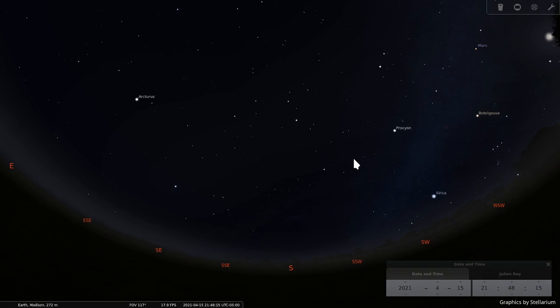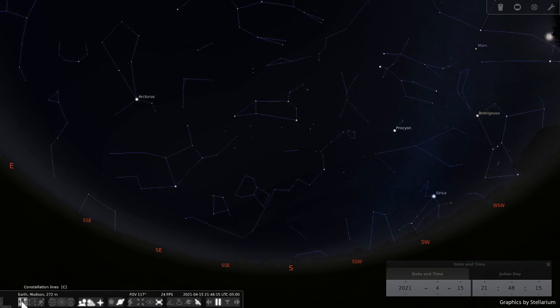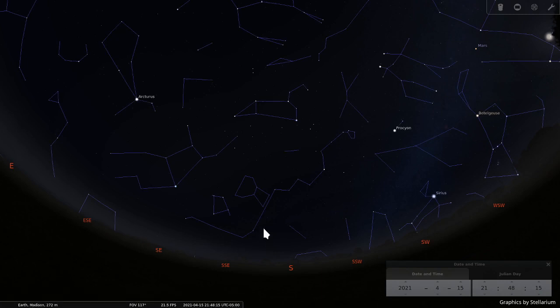It's because the stars in this more southern portion of our springtime sky are not particularly bright, and so they tend not to be known very well, in part because they're hard to see in the city. Not only do the city lights interfere with it, but they're low on the horizon where the lights are typically much brighter than they are high overhead, and so it's hard to make out these stars very well. Let's let Stellarium show us what's over there. There are actually three fairly prominent constellations. If you live in a dark sky, they're fairly easy to pick out.